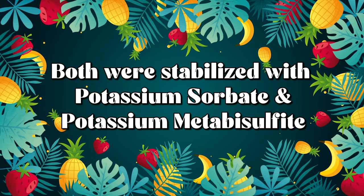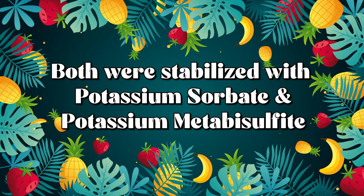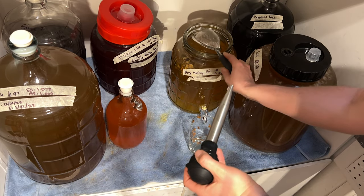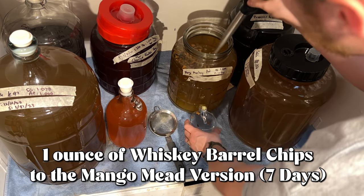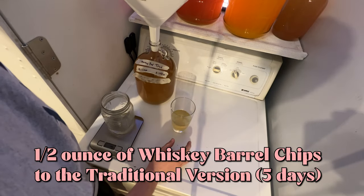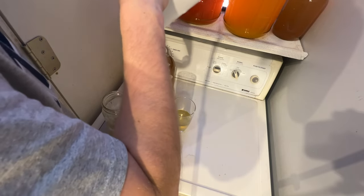I went ahead and stabilized both of these brews with potassium sorbate and potassium metabisulfite so I could safely backsweeten with honey. During my tasting, I noted that these would both really benefit from some oak flavor. I ended up adding 1 ounce of whiskey barrel chips to the mango version for 7 days. I also added 1/2 ounce of whiskey barrel chips to the traditional for 5 days. This was a short amount of time on these oaks, but I believe it imparted and complemented each brew well.